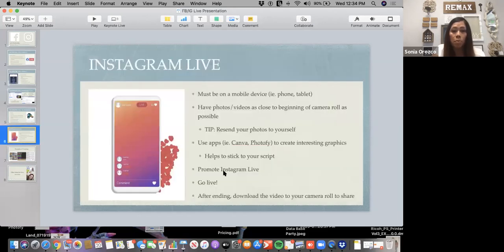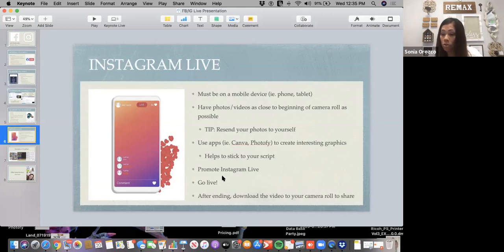So step 3 would be to promote the Instagram live. You want to schedule the time that you're doing the live, put it in your calendar and start marketing. Tell people on Facebook, Twitter, LinkedIn, your database, even Instagram. You want to make a graphic to share across all of the platforms. Tell people when and where to follow you, and use the Instagram stories to highlight them. And you can do countdowns. There's a lot of different ways that you can promote. You can even boost them as well, so that way you get more people interested.